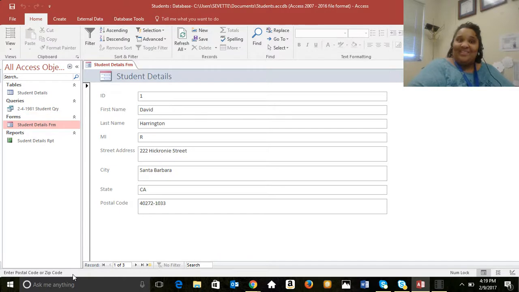Understand now? All right. So that's when you create forms, and your forms basically, without a table, you couldn't create a query. You couldn't create a form. You couldn't create a report, because all of your data resides in that table. Okay, so the table is the most foundational piece of your database.